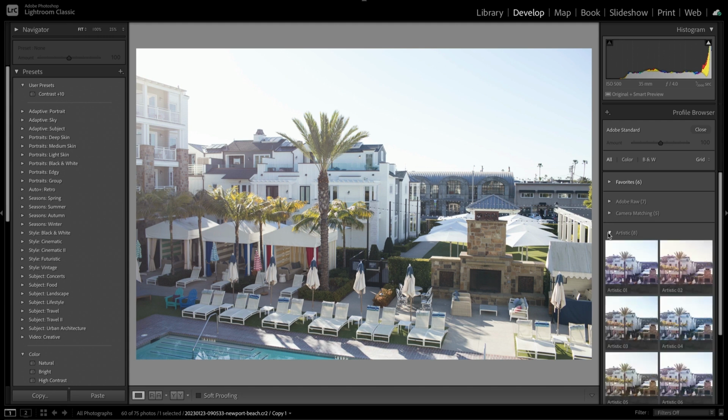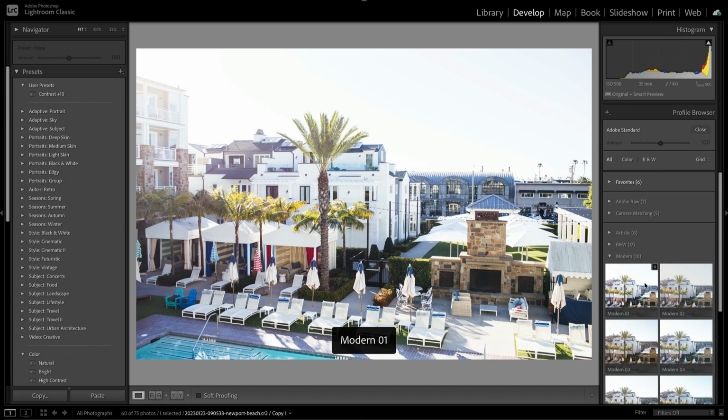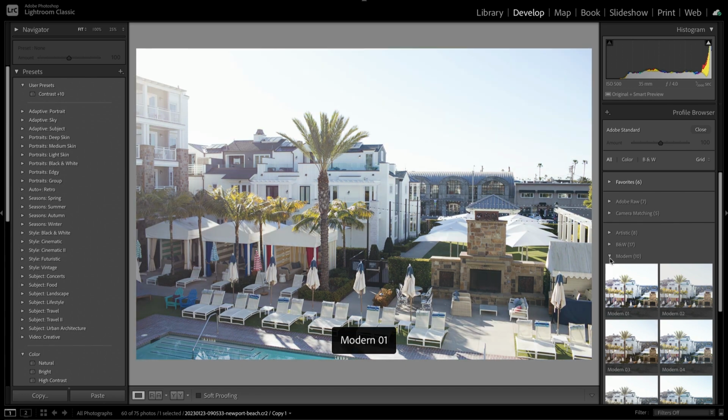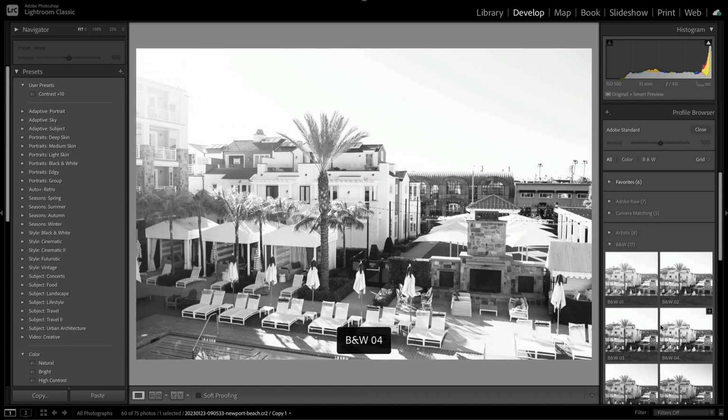Watch what happens as we browse through. Our image is reverted back to its unedited RAW format. As I hover over different thumbnails, you'll see the profile preview on the full image. Again, every change is subtle, without being overly dramatic, but the transformations are clear. By using profiles, you're really controlling how the colors in your raw images interact.